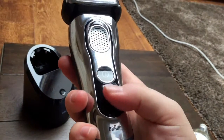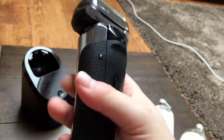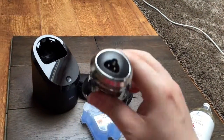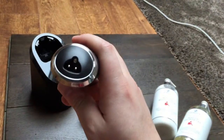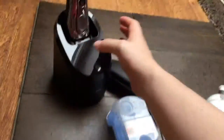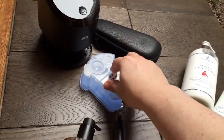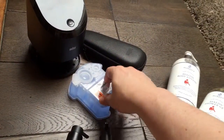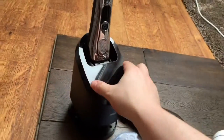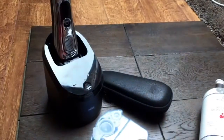You've got an LED countdown timer there which, when on, will show you how many minutes of charge you've got left. You've then got a trimmer at the back as well, which just slides up and down. It can be charged with a wire on the go at the bottom, or - and this is what it comes with - you have this fantastic base. I push the button at the back, it lifts up and takes these replaceable cleansing cartridges. They're about ten pounds for three from Amazon. Those go underneath, they lock in, you clamp that down, and then you turn this on which will charge the razor and then clean it as well.